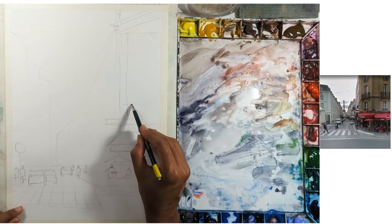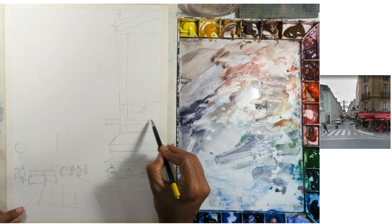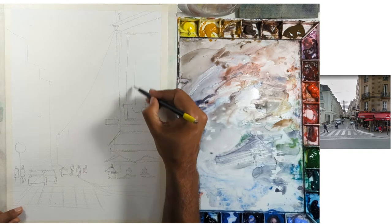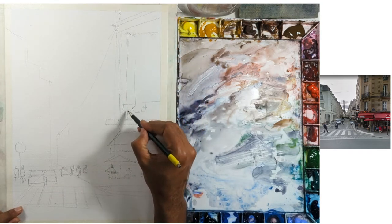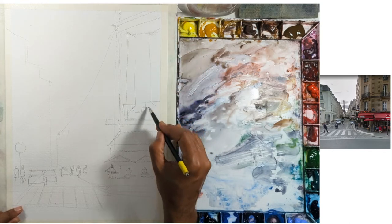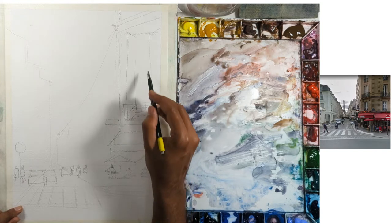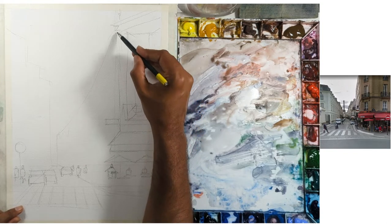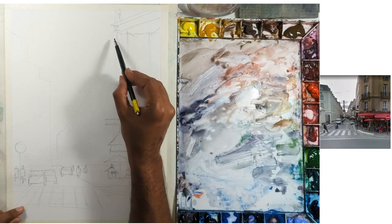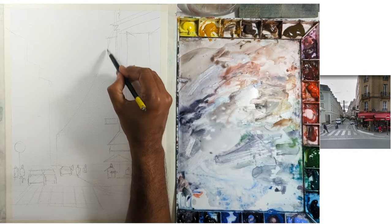Windows, you see a little more design, balcony, okay, something like that, okay, and let's add a little more detail. That's the first building.